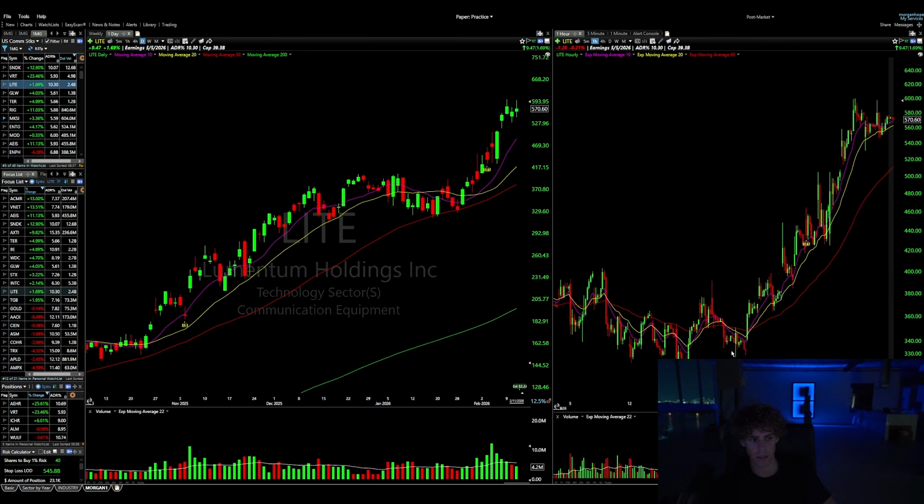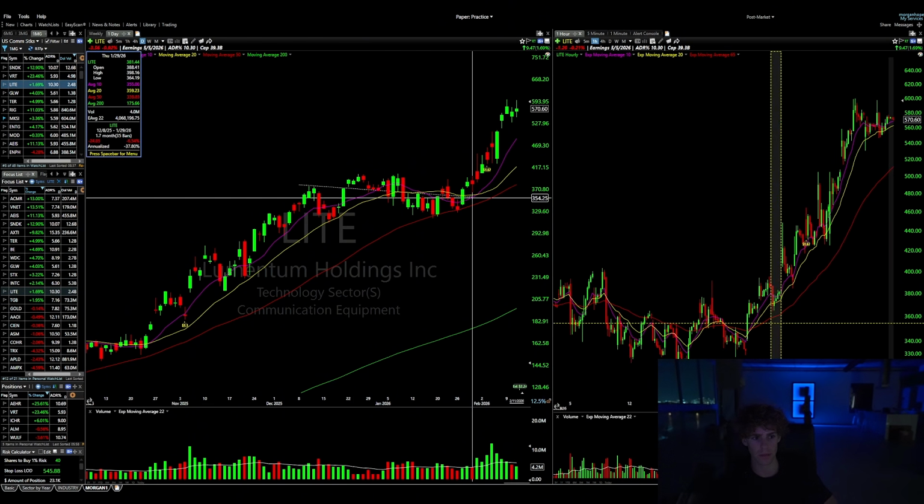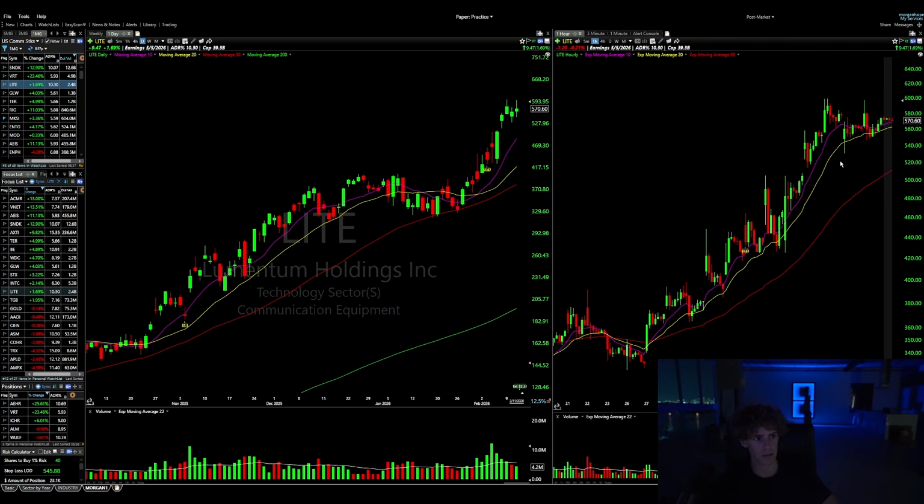How long is that consolidation going to be? I don't know, because it just recently paused and picked up again. Now it's starting to go sideways, but we're still getting higher lows here on the hourly. So the stock is still trending up. I mean, could this be a little bit of a breakout? Maybe, right? You can see what I'm seeing here a little bit. I wouldn't take it off that short of a consolidation period, but that's essentially what we're looking for.